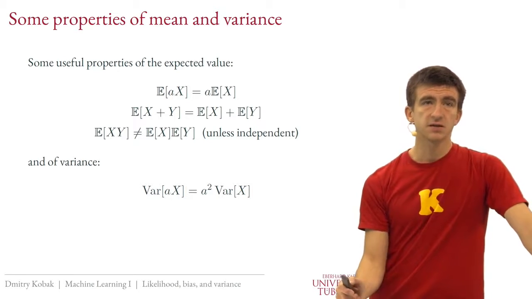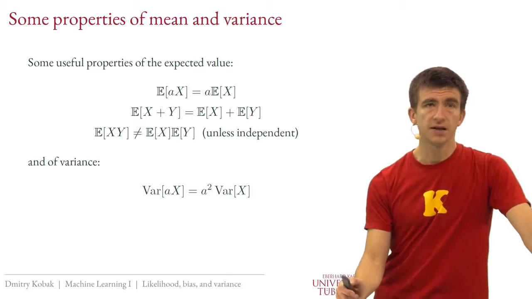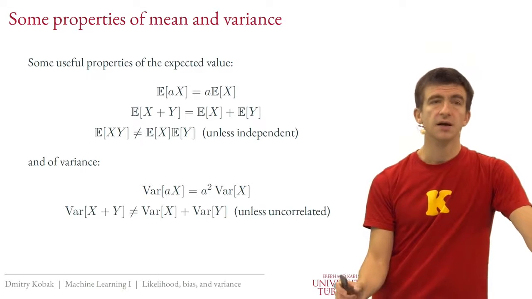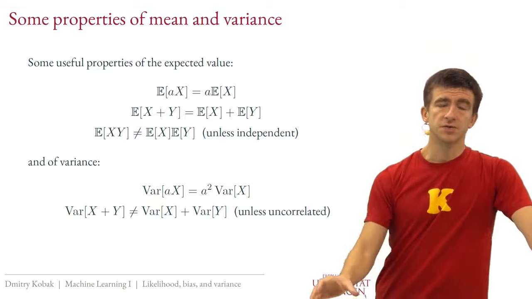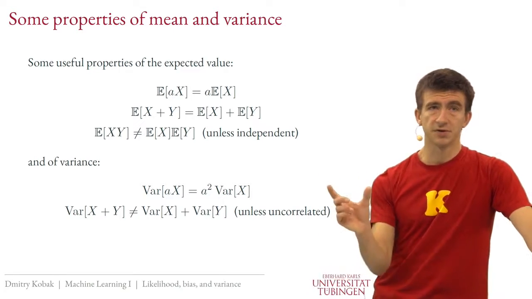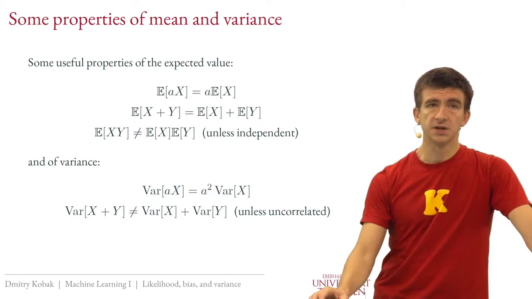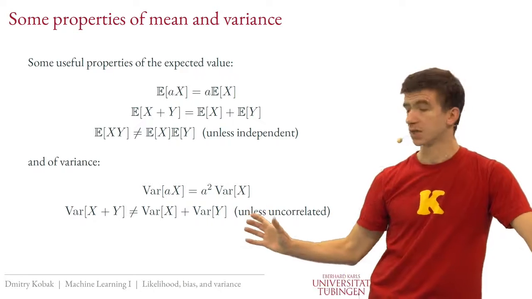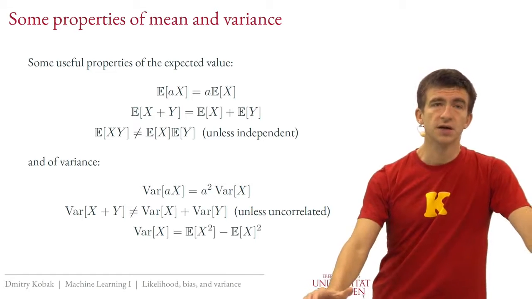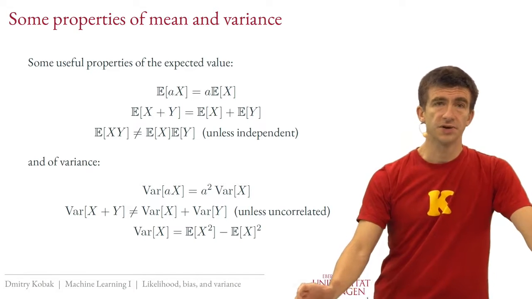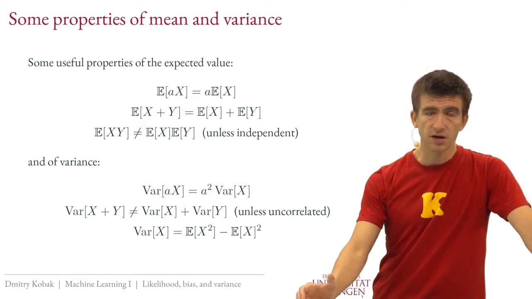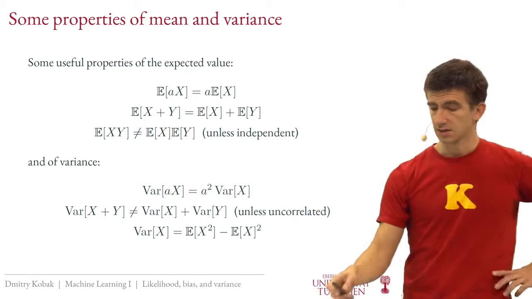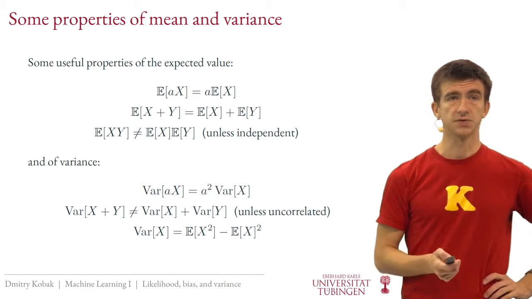For variance: if you multiply x by some number a, the variance is multiplied by a squared — this follows immediately from the definition because of the square. The variance of the sum of two variables is not simply the sum of the variances; there is a covariance term as well. But if x and y are uncorrelated, the covariance cancels out and the variance of the sum equals the sum of the variances. Also, a very useful formula expresses variance of a random variable in terms of the expected value and the expectation of its square.